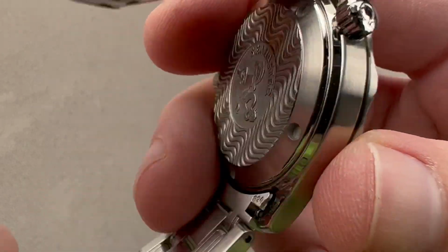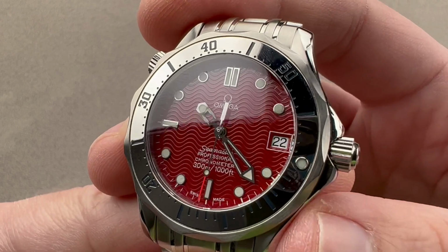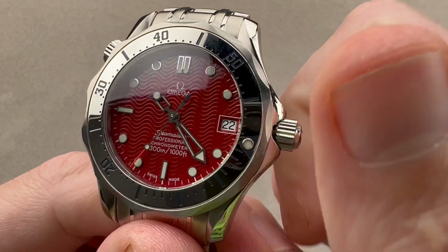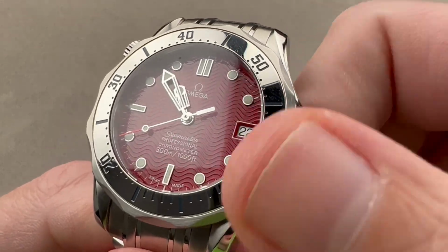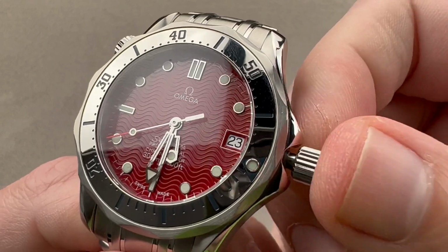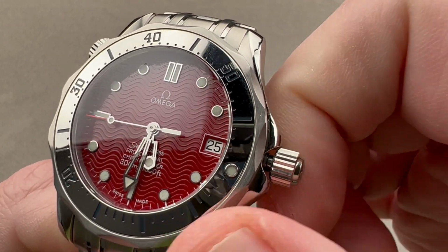Inside the case, Omega caliber 1120. It's based on an ETA 2892A2 and chronometer spec. So it is a COSC chronometer adjusted in 5 positions. It pivots on 23 joules. It has a 44-hour bidirectional winding power reserve, a 4 hertz beat rate. It does feature a hacking or stop seconds function, and there is a quick set so you can rapidly cycle the date should the watch run down or encounter an irregular length month.